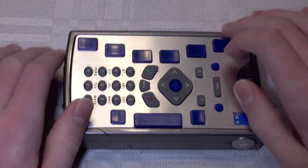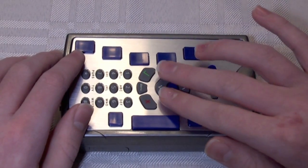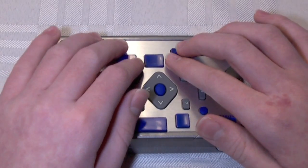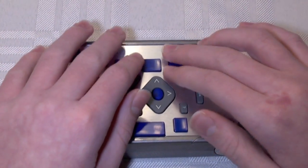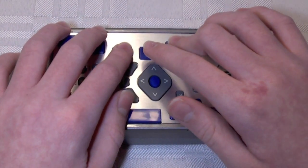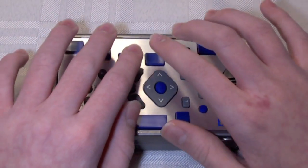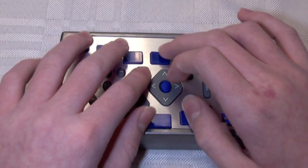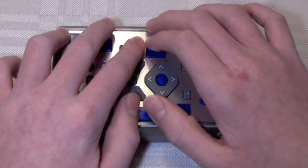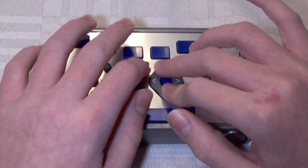Gmail uses a secure POP3 port that makes sure your email is secure. So to tell the Braille Plus that we're going to be using a different port than the default, we're going to put a colon after pop.gmail.com. A colon in computer Braille is .156. Then I'm going to type 995 because we're using port number 995. You don't really need to know what this means — all this is allowing you to do is have very secure email. I'll read the line: pop.gmail.com:995. And that is correct.